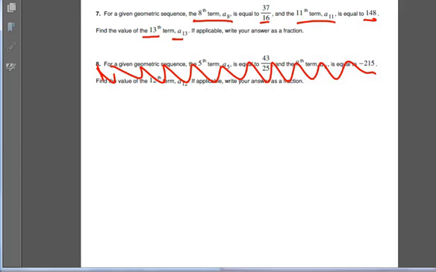All right, so kind of breaking this all up into the pieces. I'm going to think of my sequence here where it comes along, A1, A2, A3, all the way up to A8. And below that, I'm going to write 37 over 16. Then we go along A9, 10, 11. So the 11th term is 148 per the given information. And they happen to be looking for the 13th term, which I don't know what that is. I'm trying to figure it out.